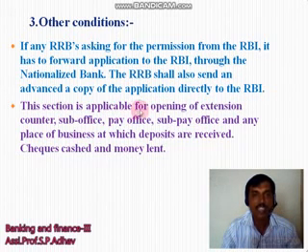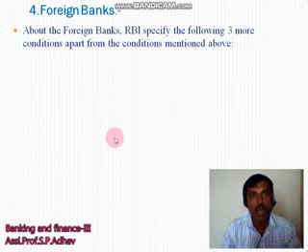This section is applicable to the opening of extension counters, sub-offices, pay offices, sub-pay offices, or any place of business where deposits are received and checks, cash and money are lent. So for any pay office, sub-office, or opening of a new counter, they need permission, and offices where deposits are received and checks, cash and money lent need permission from the RBI.